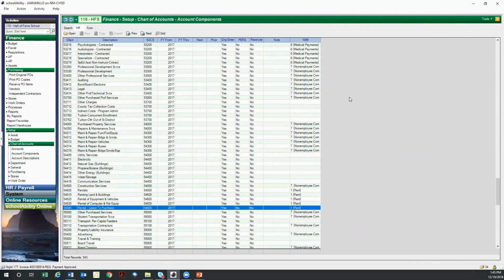For New Mexico, we've already identified certain object codes to be linked to the boxes. If you would like your system to automatically be set up so you don't have to manually modify each object code, please submit a ticket to support and we'll get that taken care of for you fairly quickly. For California, we can also assist with getting these set up as long as we have the values to associate with that particular box, and you will also need to submit a ticket to support.